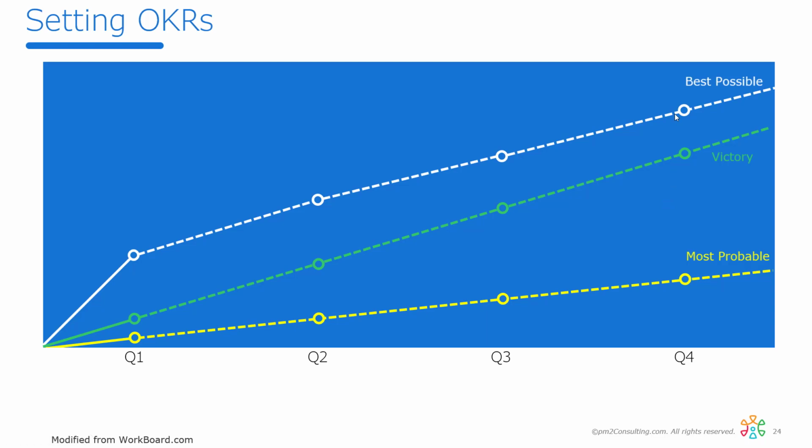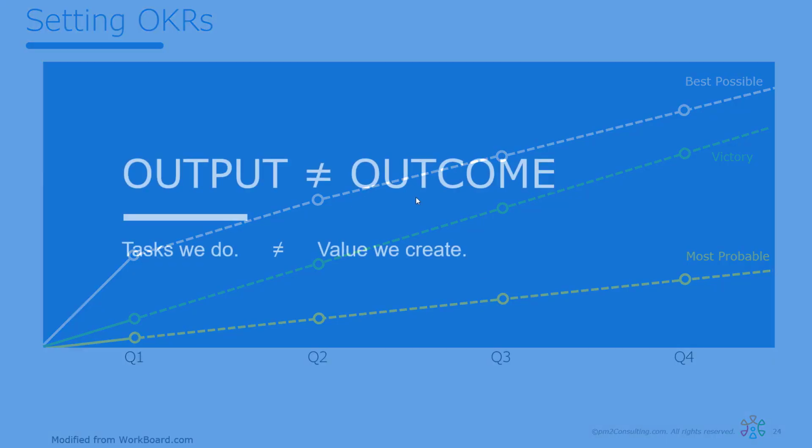So for our OKRs, we're not looking for most probable. Go to your budgets if you want to see that. We're not interested in just victory. We're interested in best possible. What can we do when everything's working in our favor? That's what we want to aim towards. Call it a stretch goal. What we do know is if you target yourself towards best possible, you achieve way closer to that than you do if you target yourself towards most probable. So this white line is what we're heading for, team.